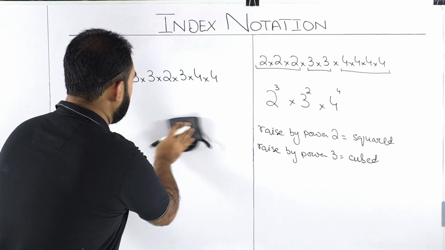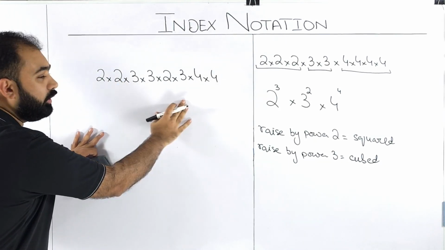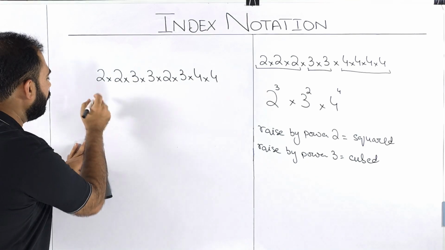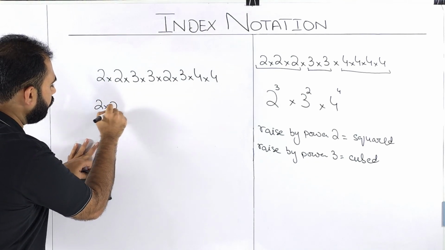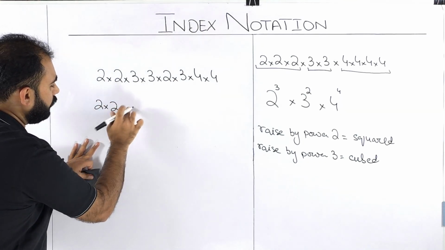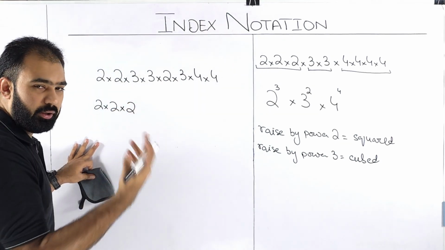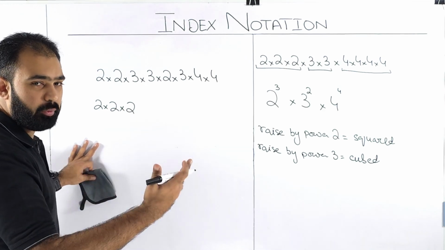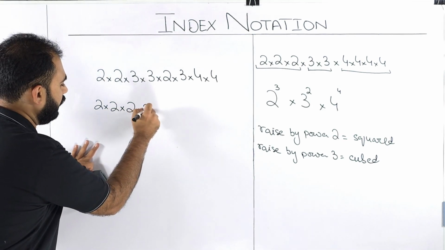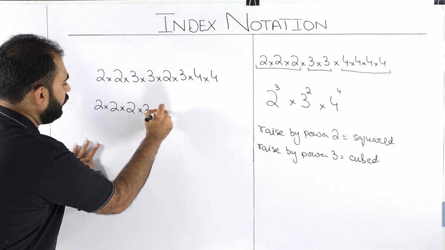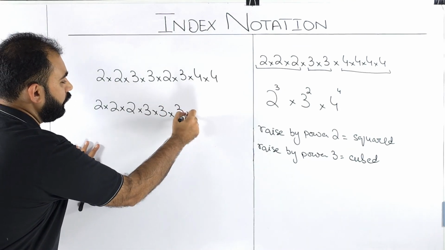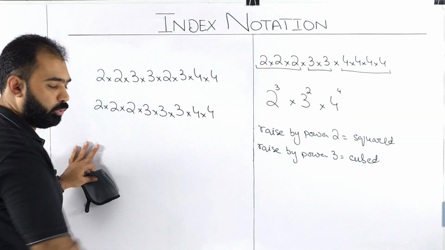Let's see here in this example. I'll reposition the elements so that I have all the 2's, 3's and 4's together. I'll say 2 multiplied with 2, and I'll take this 2 here because reposition करने से multiplication में आंसर में कोई इफेक्ट नहीं आता. I'll say here 3 and then 3, this 3 and then this 3, and then I'll take 4 and 4.